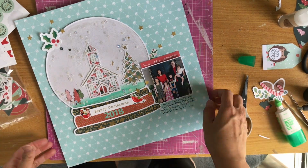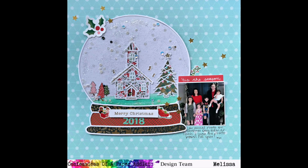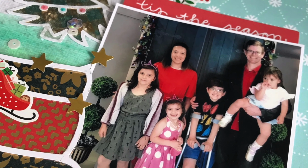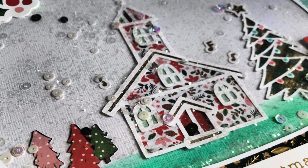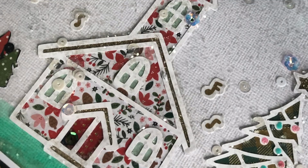Yeah, I just love that your eye goes to the snow globe and my photo. So that's my layout. I just had so much fun with this one. I'm so happy with how it turned out. Yeah, I'm just really into Christmas scrapping, and I have to say that Virginia's cut files have just made it so pleasurable and so easy.